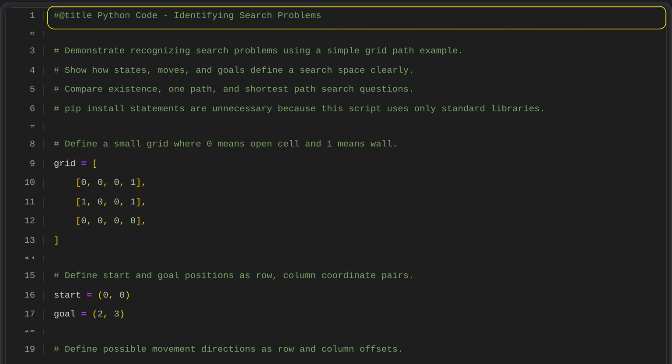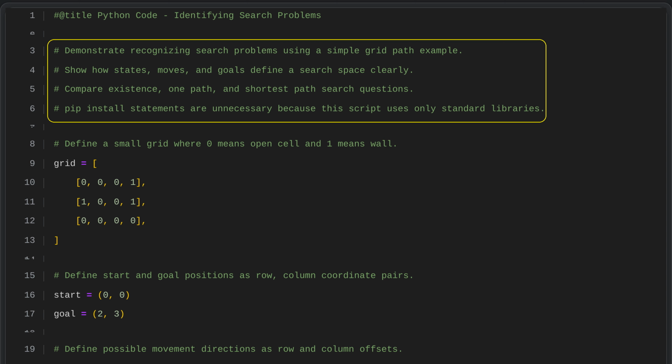Python code, identifying search problems. We can recognize search problems by thinking about a simple grid where we want to find a path from a start point to a goal. In this setting, the states are the positions on the grid. The moves are the allowed steps between positions, and the goal is reaching a specific target square, which together define the search space.